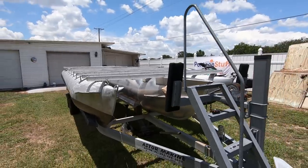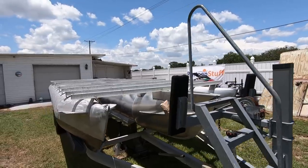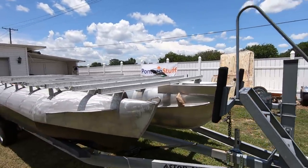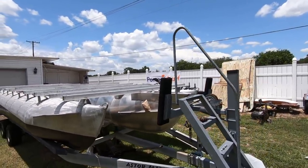I'm gonna hold off talking about the third pontoon versus like aluminum versus the poly kit until I actually drive it a little bit. But right off the bat, I think the poly kit's way easier. This was actually pretty difficult, especially if you're one person doing this. But I'm gonna wait and give the full review once I start driving this, and then we can be able to tell a better difference of what's going on.